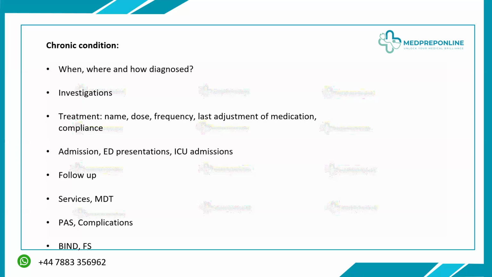And then you can ask about the past medical history, anything significant in the previous history, any allergies, and any other specific history related to the problem. Like if the child is having cystic fibrosis, you can ask about the other relevant complications of the other systems, GIT system, respiratory system. And similarly, if the child is having some other chronic problem like epilepsy, you can ask about the complications of the disease and complications of the medications.